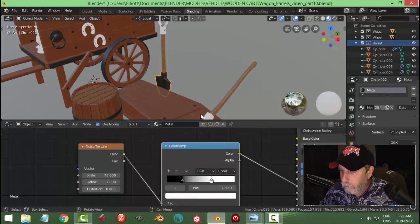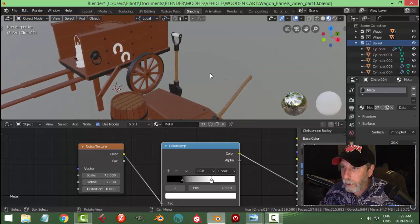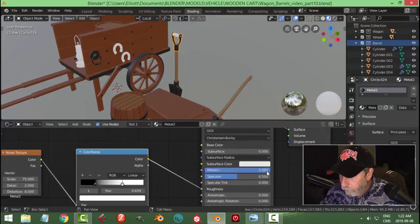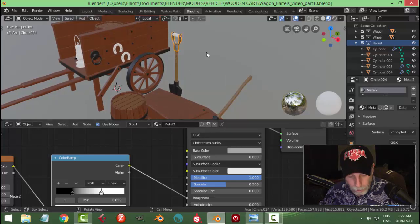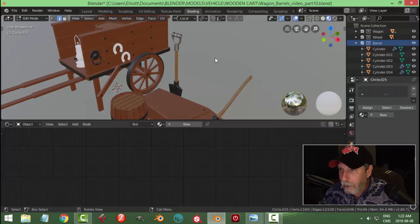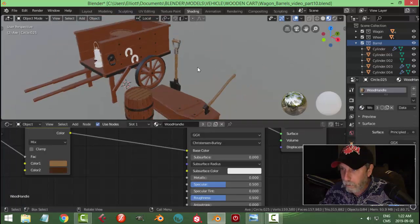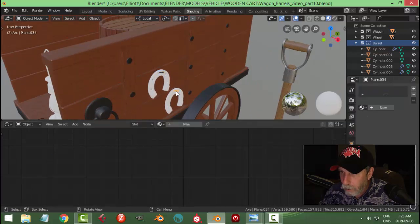This is going to be the black metal. I'm thinking to use the black metal here, and I do like that - but I'm going to make a copy and try metal too for this. All I want to do is change the base color and make it lighter. You could spend time adding dirt and scratches but I'm not going to do that here. Let's smart UV project this as well, use wood handle, and try metal too for the nails.